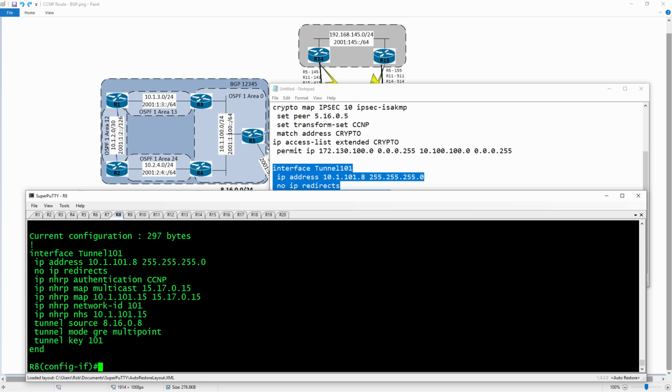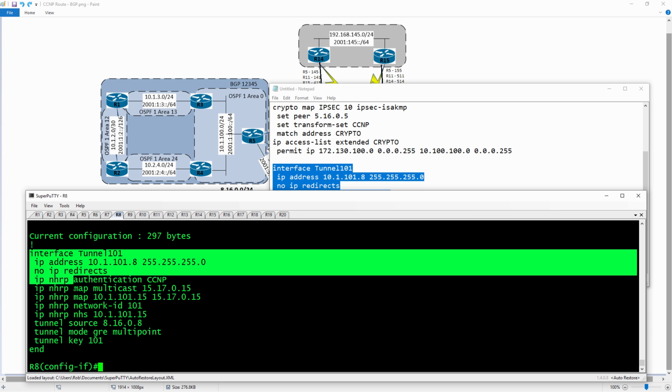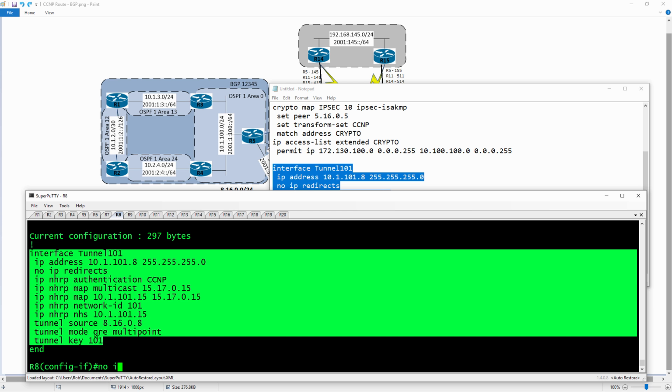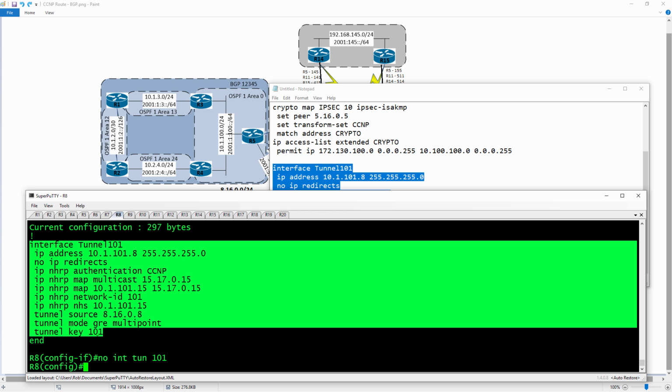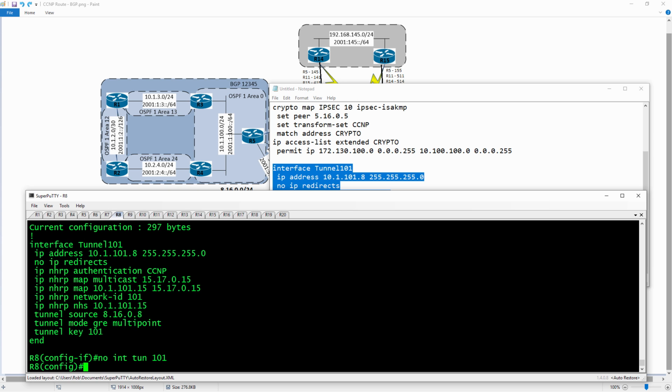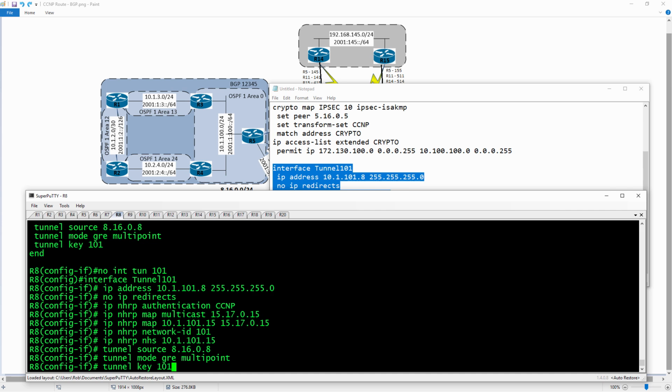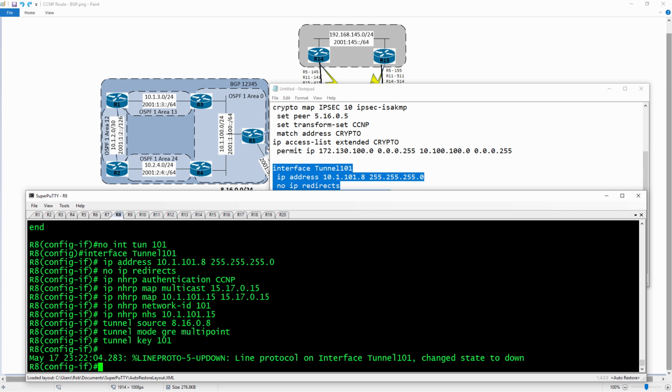So I'm going to grab this information right here, say no interface tunnel 101, and blow it away. Then I'm going to re-signal with that. Give that a second or two to come back up.